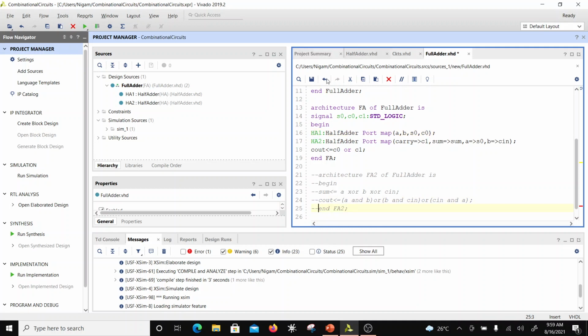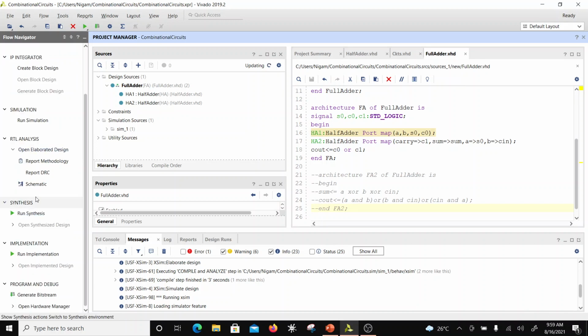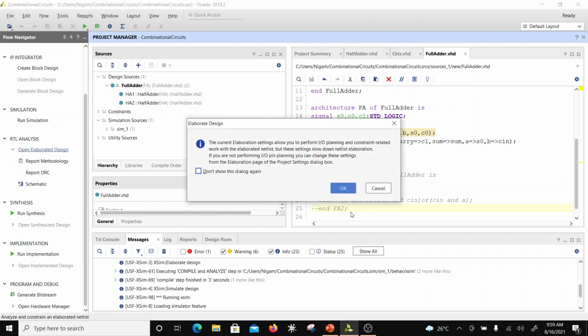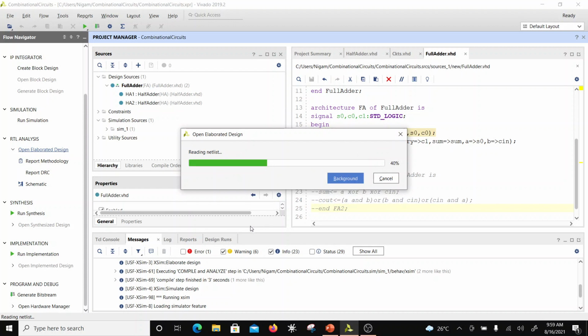I'm going to save it. And here I am going to go to RTL and say open elaborated design. Say OK. So this is elaborating the first architecture because the second one is commented out.